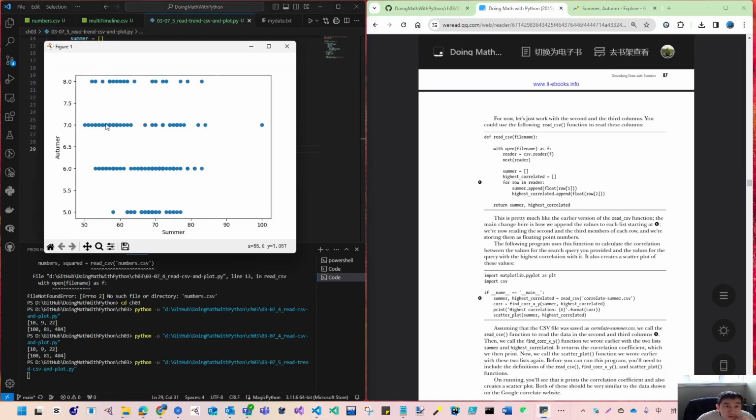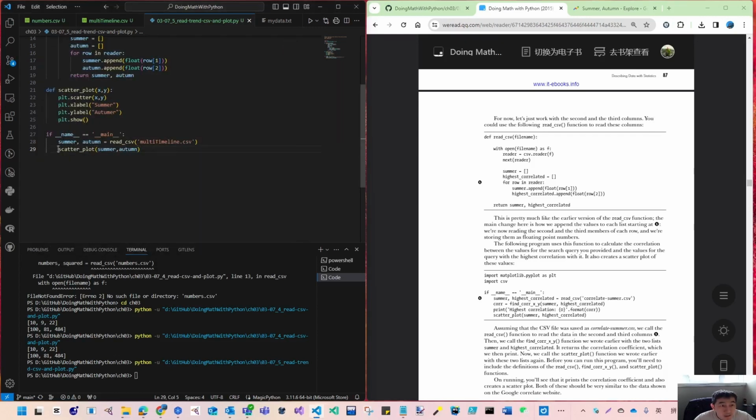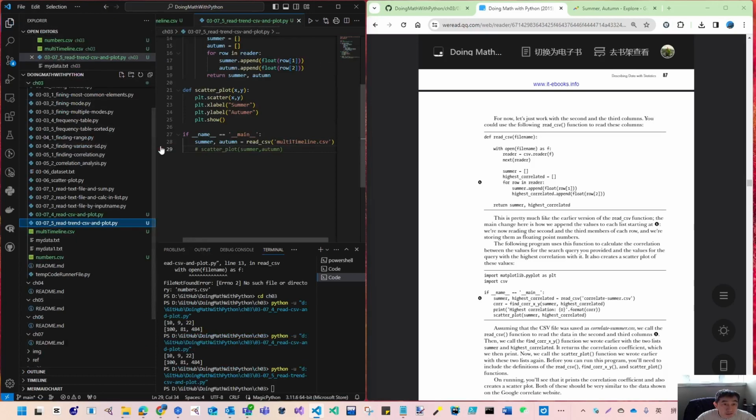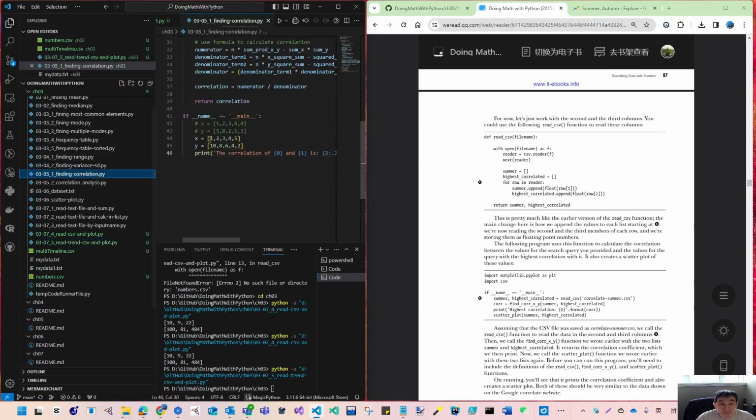Also they have numbers of those scatters. So it's interesting on the correlation because they don't have too much relationship. So let's not do the scatter and try to do the correlation. So find the correlation. So you remember we have those find the correlation code. Let's put it here.